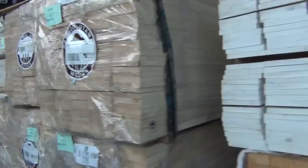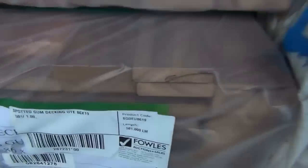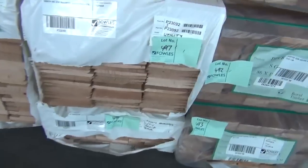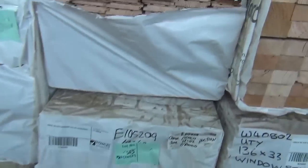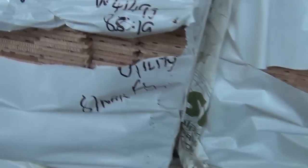Swinging back down this way — Spotted Gum decking, lots 488 through to 493. Nice Spotted Gum decking there, and more hardwood. We've got some 68 by 42, we've got some Vicash bullnose weatherboards, and a beautiful big pack of styles there. Moving along — Vicash flooring 85 by 19. Lot 505 — a big pack of 140 by 35, 86 lengths at 6 metres. Beautiful pack of hardwood, lot 505. A bit more Vicash flooring as well.